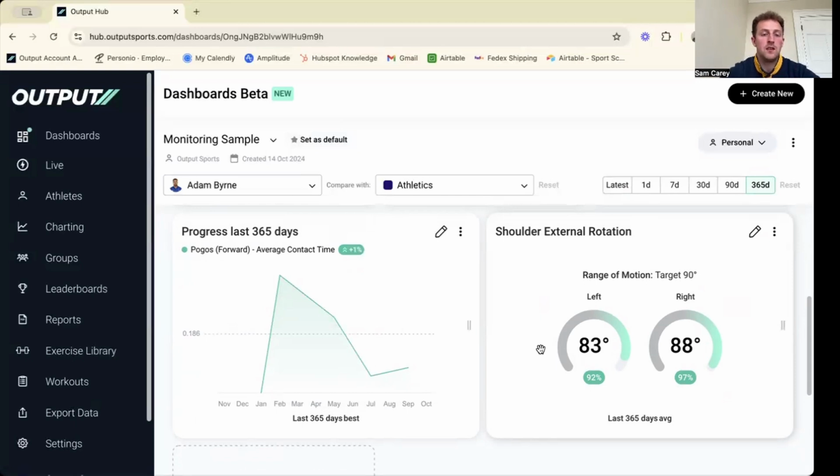So hopefully you can see the different variations of how to utilize this. And the best way of going about it is definitely first having that generic dashboard and seeing the different capabilities of these dashboards. But then you can really break it down into either profiling, monitoring, or different ways of comparing or driving intent as well in terms of your athletes.